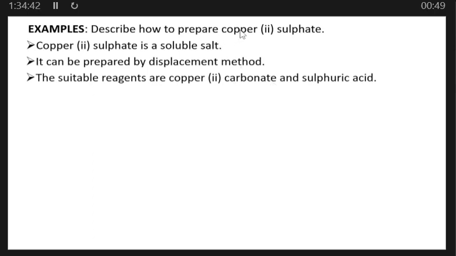We cannot pick copper metal directly because copper metal does not react with acids. So if you get a copper metal direct, you react it with sulfuric acid, nothing will happen. The salt won't be formed. That's why you should get at least a copper 2 carbonate to react with the sulfuric acid. No wonder those options were provided under this method. Or you get the copper 2 oxide or the copper 2 hydroxide. All right, I hope you are getting something here. So easy, guys.